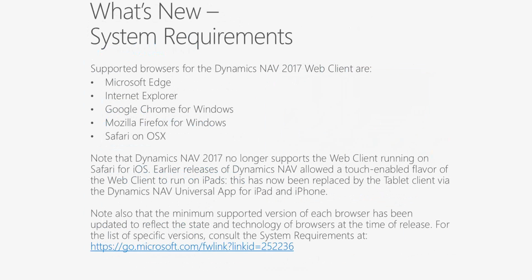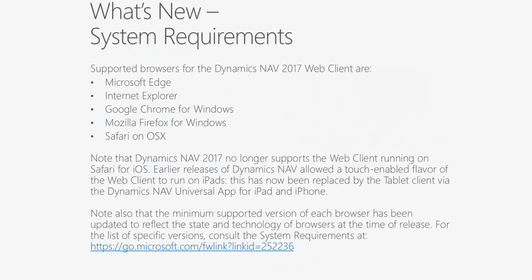The system requirements for the NAV 2017 web client: it works on both Edge and Internet Explorer, Chrome, Firefox, and Safari. So it won't run on Safari for iOS, which is the version of Safari that would run on your phone or iPad, but it does run on Safari.